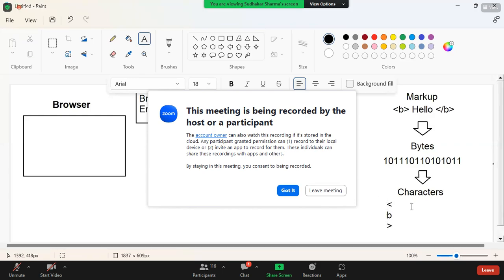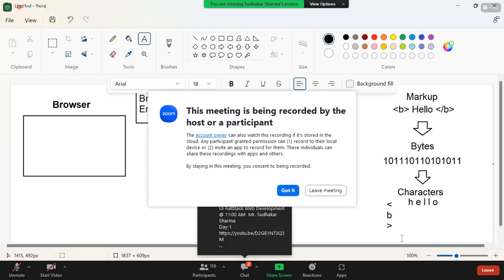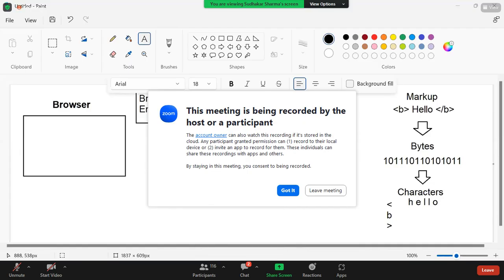Like that, everything is converted into characters. You write H, E, L, L, O, like that. Everything is converted into characters. Whatever the binary form is, the binary form is converted into characters.